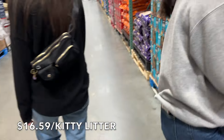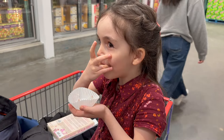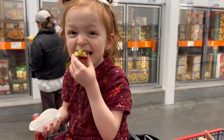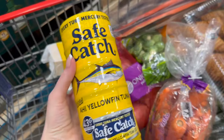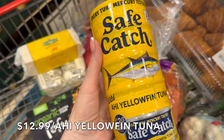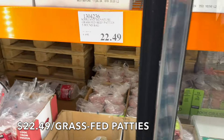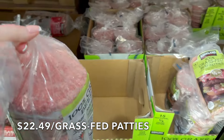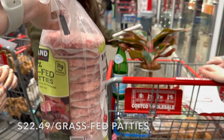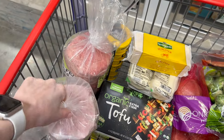Kitty litter is $16.59. They have cauliflower crust pizza on sample right now and it's really good — if you're looking for a healthy pizza at Costco, the cauliflower crust is a great option. We also picked up ahi yellowfin tuna wild-caught — 43 grams of protein per can — for lunches. We're getting grass-fed beef patties for $22.49 for a five-pound bag, picking up one more since we make a lot of burgers. We also need Pellegrinos — Julia's going to go lift the big box.